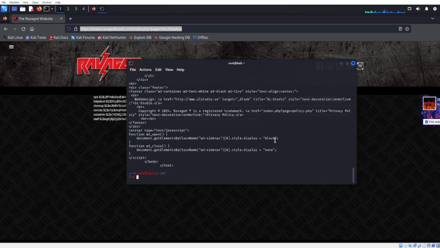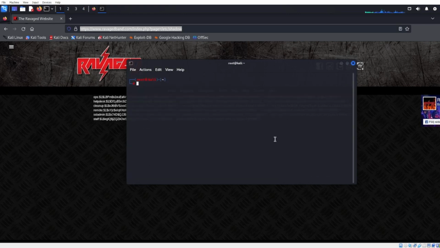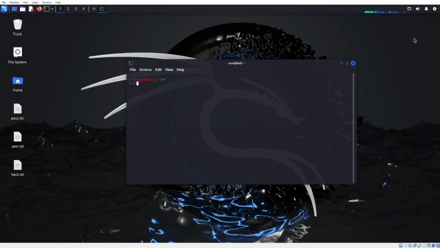Now we want to use a tool called John the Ripper. It's a password cracking tool. If you have your own password list, as you can see I have here, which I downloaded from GitHub, it's going to use that, and it has its own hash cracking tool. So you want to type john, then --wordlist to locate a word list, and as you can see I have it here.